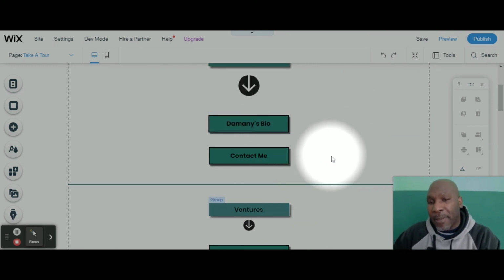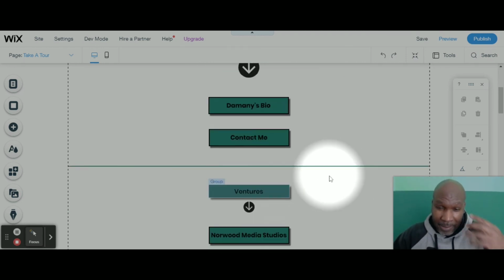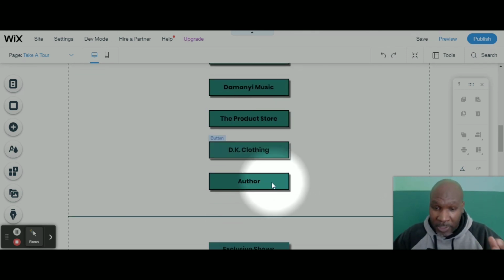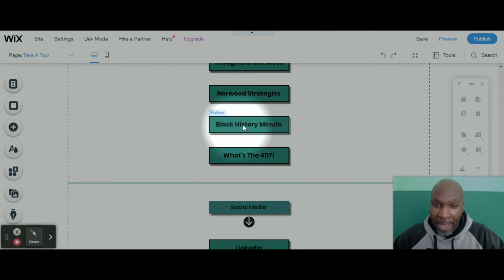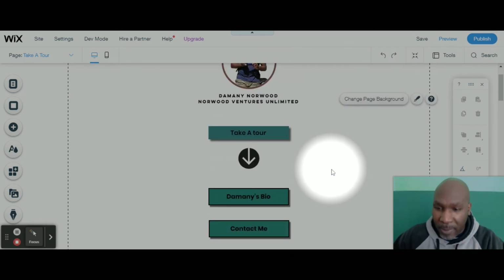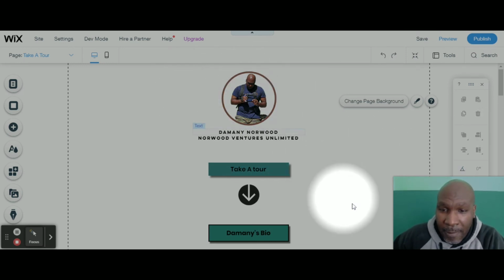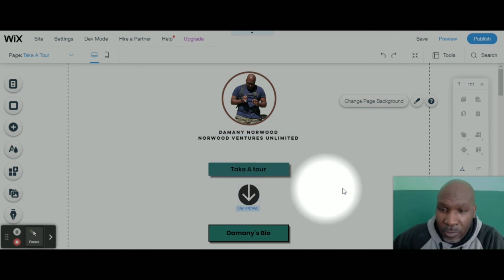All right. I had a lot of ideas, so I kind of move fast with stuff as they come to me. So I try to get all my ideas out. So I started putting all these buttons, thinking, what all I need to put down. And then I would go back and do the text in them and put the links where they need to be. So when people click the buttons, they'll go right to where they need to go. So you could take your time with it and design it how you want it to look. Who knows? I might change the white background to something else down the road.